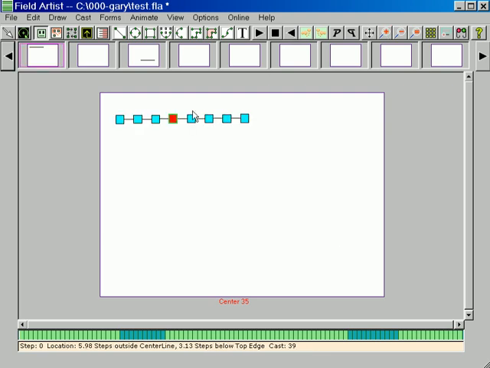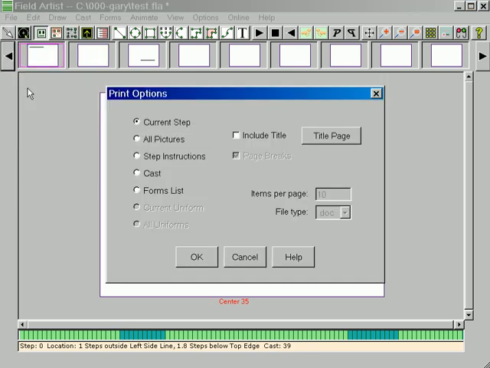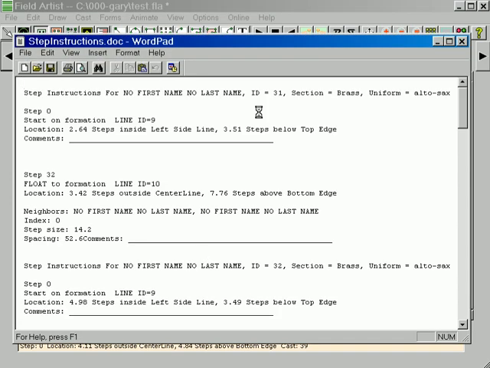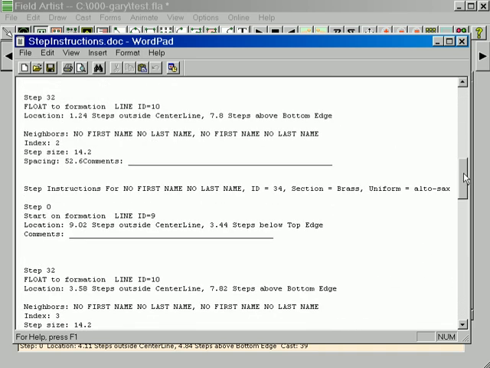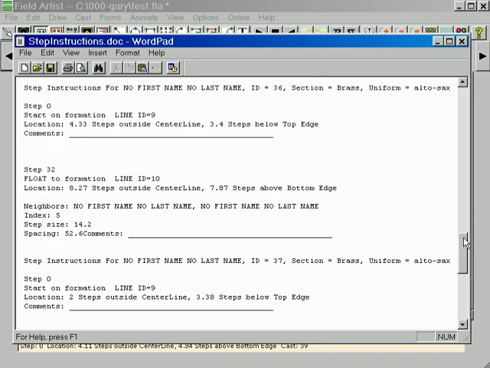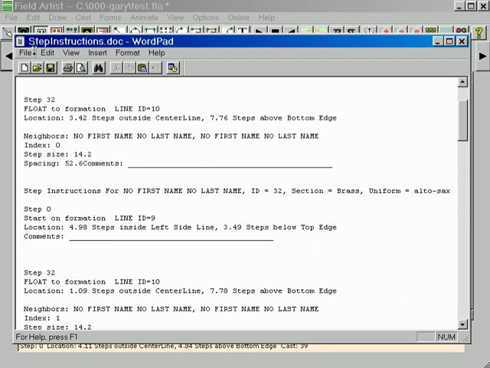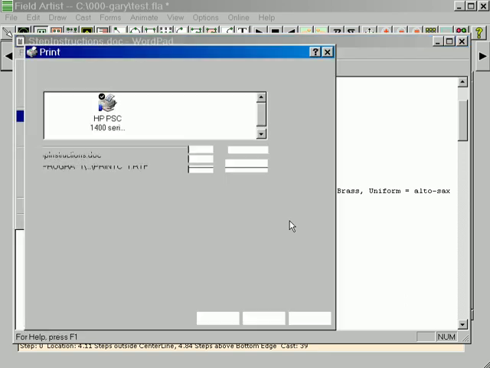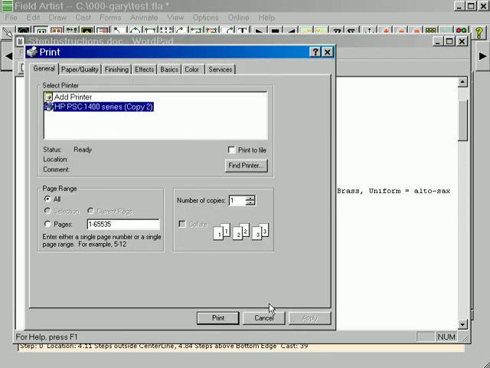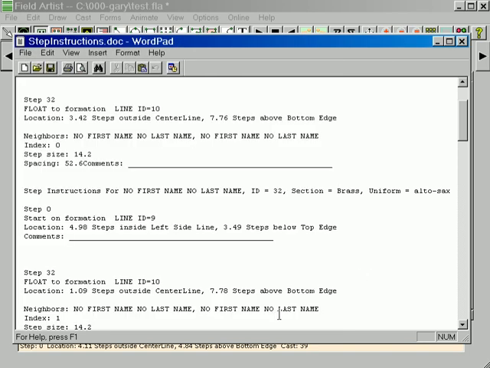Basically, one thing to point out is that if you want to print the step instructions for people, you have to select the people, then go to print. This is another way to show it. These are many things you can print. One of them is step instructions. And then if you hit OK, it's going to print those. Again, it prints them into a document. It doesn't send them to your printer. It gives you a document you can edit. Then you hit print, and then you print it. So I think that's enough for now.